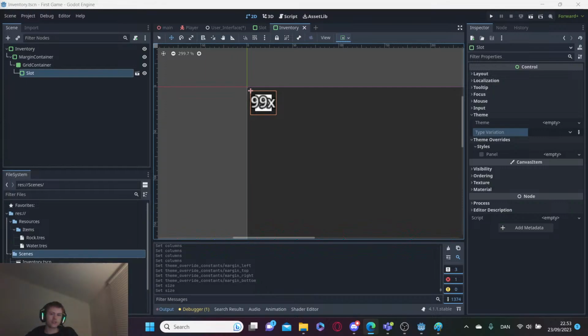Or is my Godot just cursed? Yeah, I use panel container, use margin container, and I use texture rect. Cool. And then I have a label. Beautiful. That should just work.